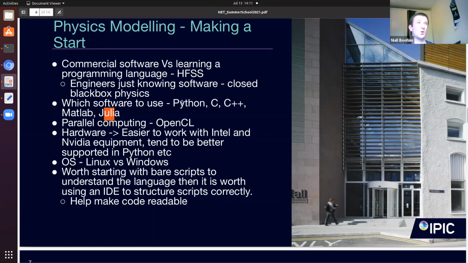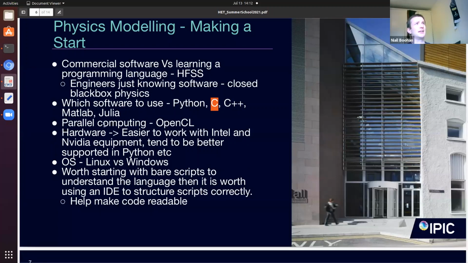So Python is really easy to code in, but it's really slow because it has to interact with your operating system all the time. Whereas C interacts directly with your computer hardware, so it's a lot faster, but it's really hard to program in. And then Julia, the whole idea is it combines those two, so it's easy to code in, but it also interacts directly with the hardware, so it's supposed to be the best. But I haven't done it myself yet, so yeah, keep that in mind.